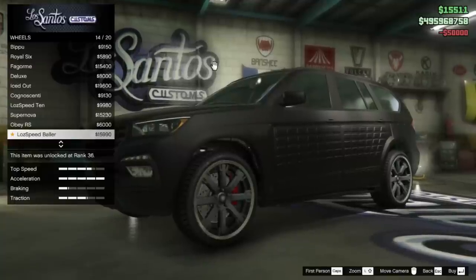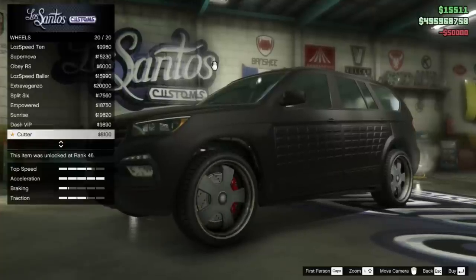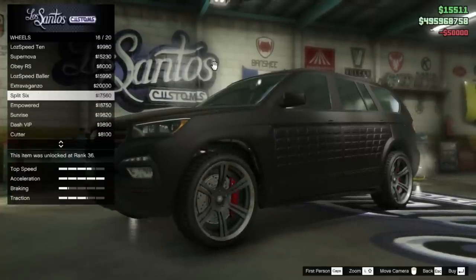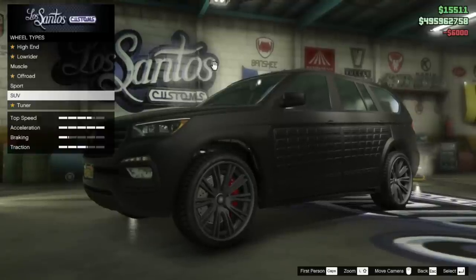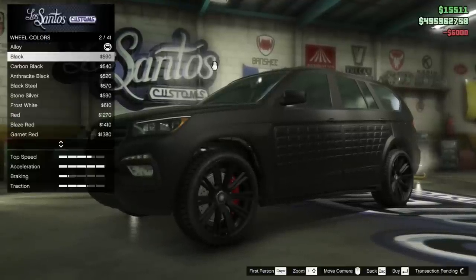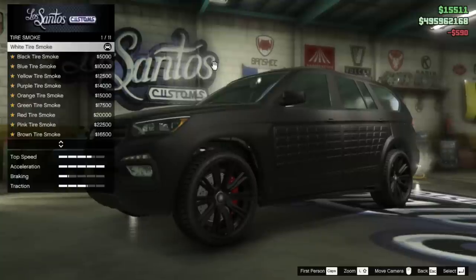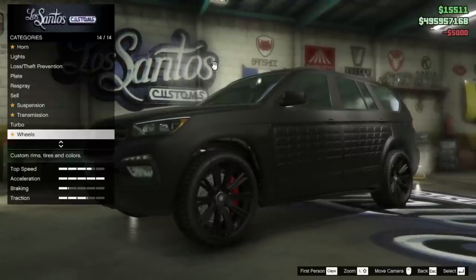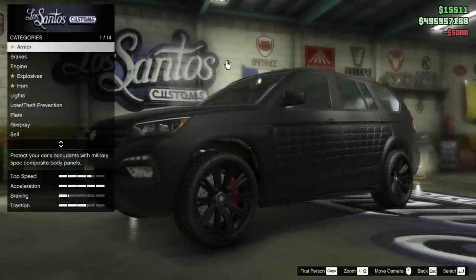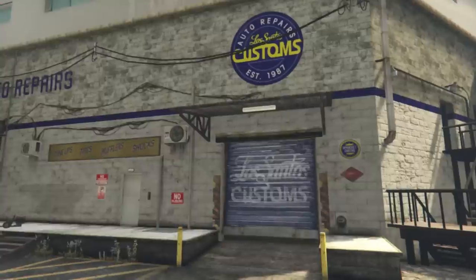Obey RS, might have to go with those. I'm fitting the Obey RS right now, so let's select those, $6,000, and make those black, of course, black. There we go. Tires, we won't put a tire design, but they're already bulletproof, and then we'll make sure black is our tire smoke. Everything on this car is black. We can't even change the window tints because they've already been done on the armored variant. So let's back out right now.